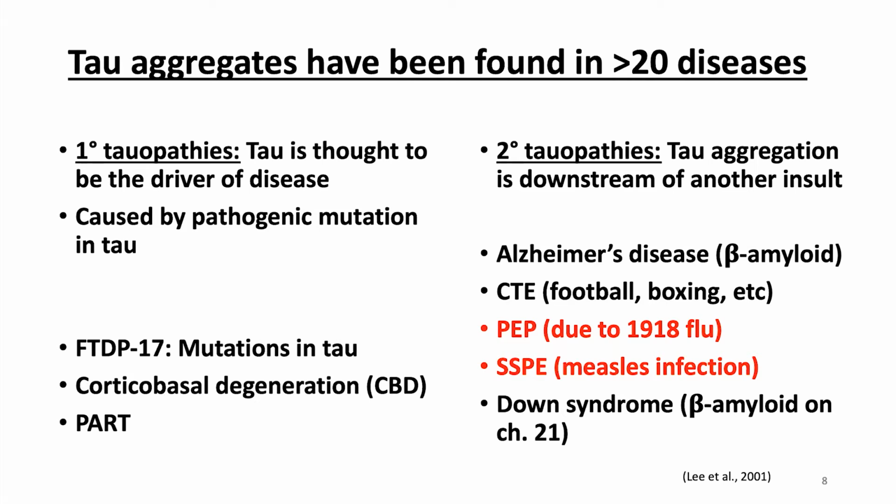And then there are secondary tauopathies, where tau aggregation is caused by something else, not a mutation in tau. These include things like Alzheimer's disease. We know in Alzheimer's disease there are also these A beta plaques. I think the emerging theme is that A beta plaques somehow trigger tau to start forming these neurofibrillary tangles. But other things can cause tau to form aggregates. The disease CTE, which we see in athletes who get repetitive head trauma, triggers tau aggregation somehow.